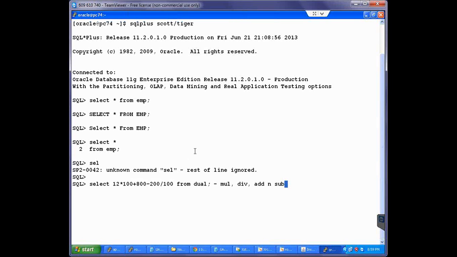So the output would be 1998. So this is how the arithmetic operator precedence is going to work. Have you people got it, or any confusion there?